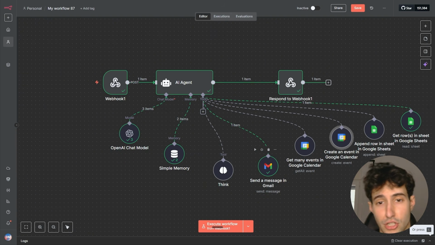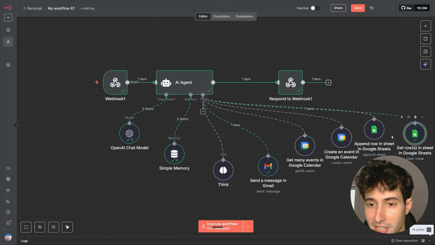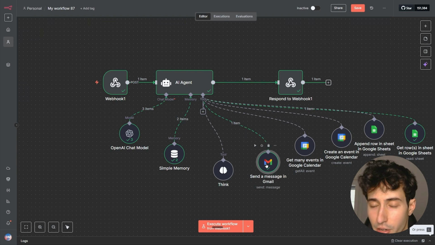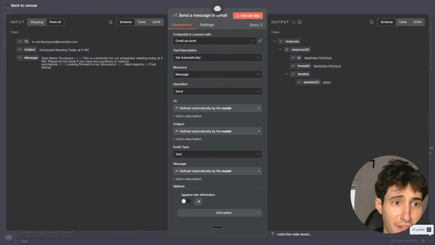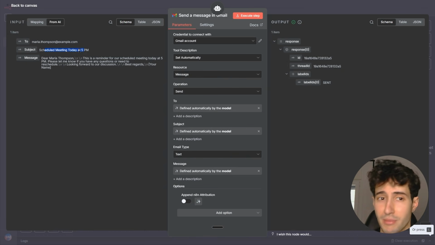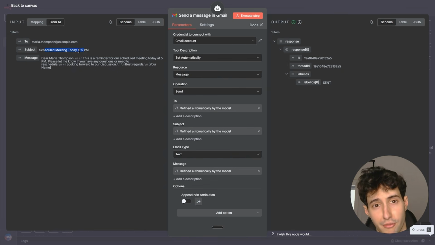so it knows that we have already scheduled a meeting for 5 p.m. and all we have to do is simply find her Gmail from inside the Google Sheet and send over an email to her, which if we actually open this up, we will be able to see that the email was sent successfully. And specifically, it was sent to Maria Thompson, scheduled meeting for today at 5 p.m. As you can see, the agent uses memory because we had already told it before that the meeting was for 5 p.m. and this is the body of the email over here, which does look very good.